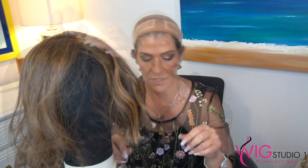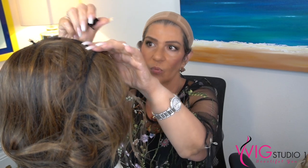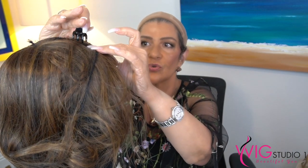Once you finish with the steam, take the hair net that came with the wig and use a claw clip or whatever you have handy to secure the hair net over the wig. Leave it on for about four or five hours to allow the fibers to cool. I apply the hair net because the moisture from the steam will weigh down the waves and curls — the hair net holds those curls in place so you won't lose them. Leave it for three to four hours and then it's done.